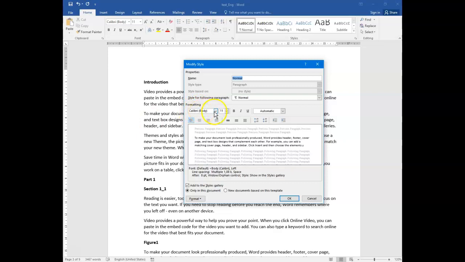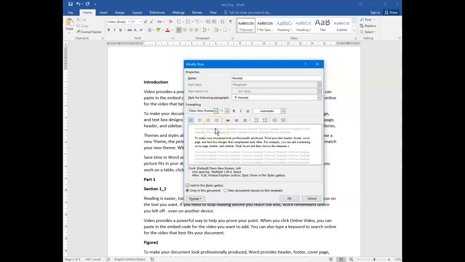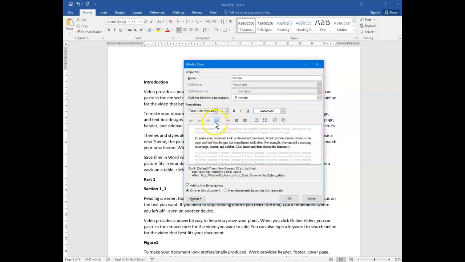I will change Calibri. It's still correct, but for the sake of change, I will change it to Times New Roman. We can do that, so that's not a problem. Let's go next. What do we do with size? 12. Okay, what else can we do here? We can change justification. That's right. Alignment, it's actually called. So justify is this button. That's right. We can do that. What else? Color is black. What else?